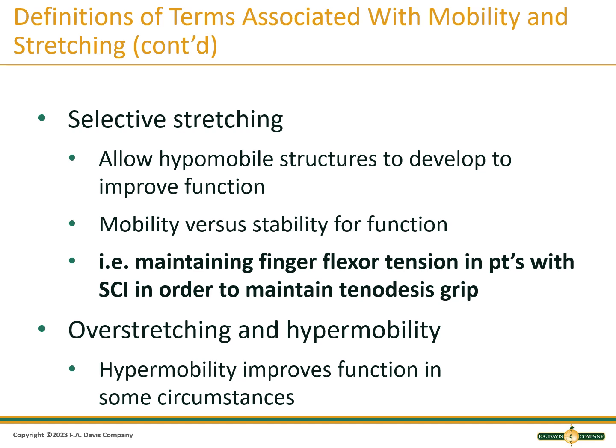Overstretching and hypermobility can go hand in hand, to where if we stretch too far, we cause increased mobility compared to the normal range of motion. Hypermobility does improve function in some circumstances, especially if we have hypomobility at another region that we need to compensate for, but we typically only utilize hypermobility in very patient-specific circumstances.